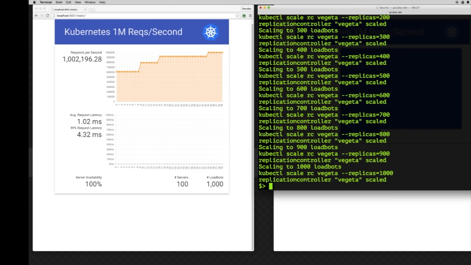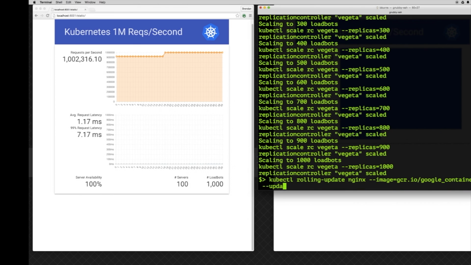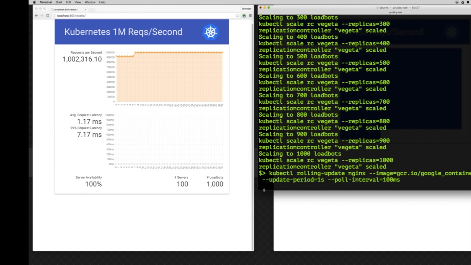And as you look at this, you can see that the latency has stayed constant since we've scaled up our Nginx in advance. Now let's do that rolling update. Here you're going to see we're using kubectl to do a rolling update from version 0.2 of our service to version 0.3 of our service. We're going to do an update period of 1 second. That's a pretty aggressive rollout strategy, but it will help make it a more interesting demo for you since you won't have to sit for an hour and watch a slow, stable rollout.